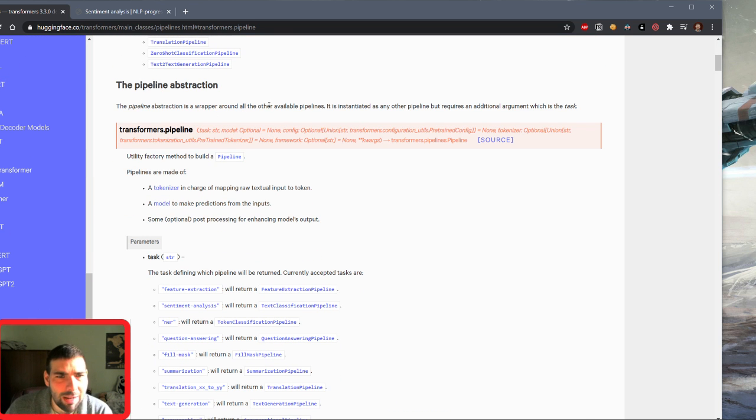It's a wrapper around all other available pipelines, instantiating any other pipeline representation. The pipeline is simply made of a tokenizer and a model and some optional post-processing.